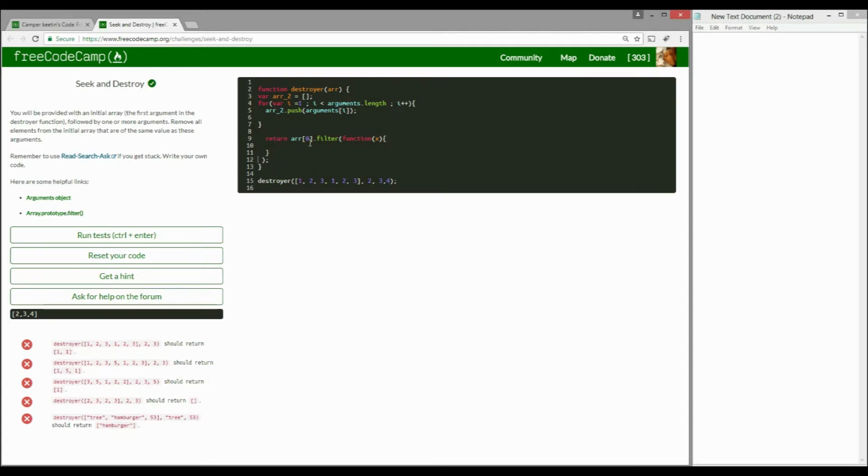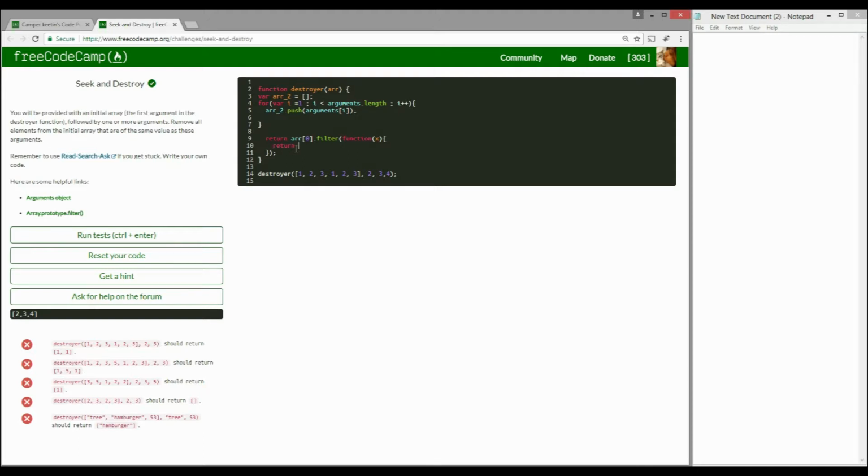We want to do some sort of comparison. So the logic here is, we already know that filter only returns all the elements that go through this condition and come out as true. Anything that comes out as false gets kicked out. So what we want to write is, simply put, if this element does not exist in the second array, return true. If it does exist, return false. That way, as soon as it sees false, the filter method is going to kick out that element.